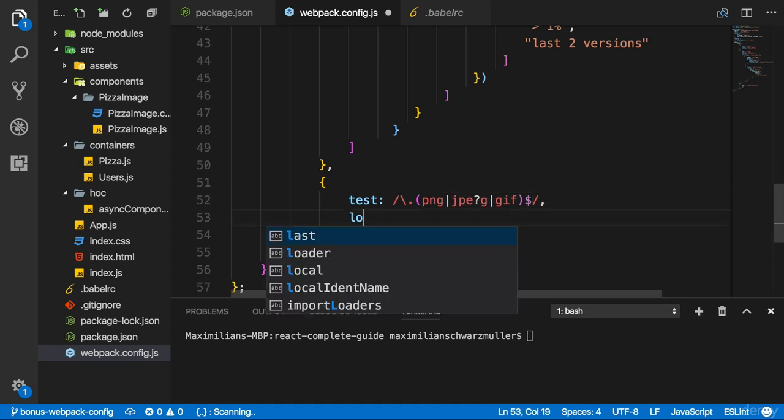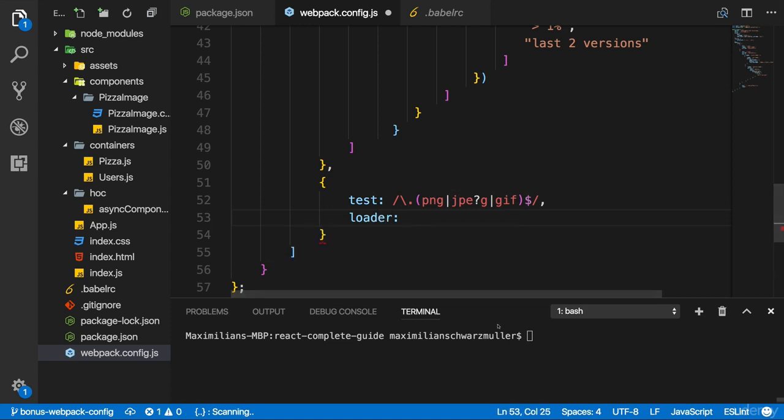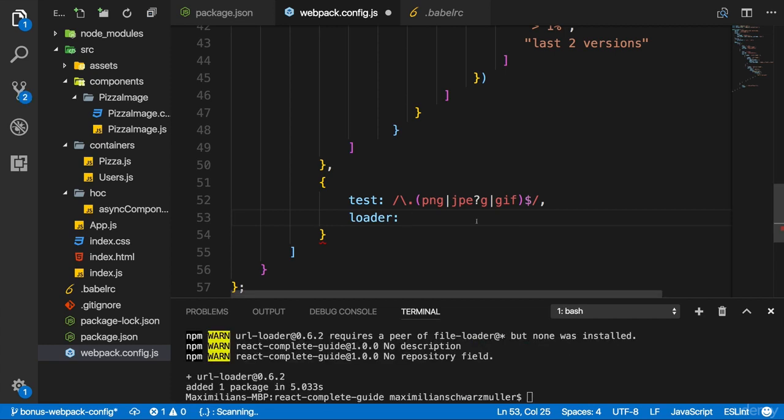And for these files, I want to use a loader we have to install with npm install --save-dev, of course, the URL loader. Now, the URL loader is a loader which will take our images, and if they are below a certain limit we define, it will actually convert them into Base64 URLs, which it can inline into our documents, so we don't have to download an extra file.